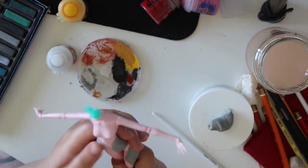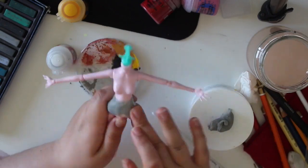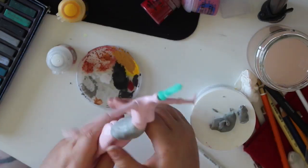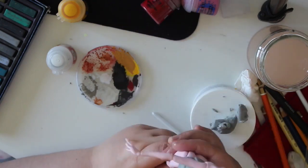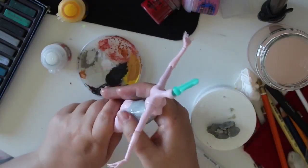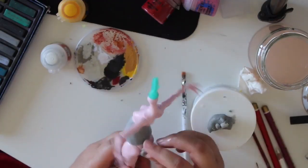Because I'm a plus size girl, I really wanted this doll also to be more plus size, and it was really hard to build her up and still keep all the motorics in her. I will definitely try other alternatives next time, like using Ever After High dolls or maybe skipping the motoric parts, because I don't really play with these dolls, I just usually pose them.